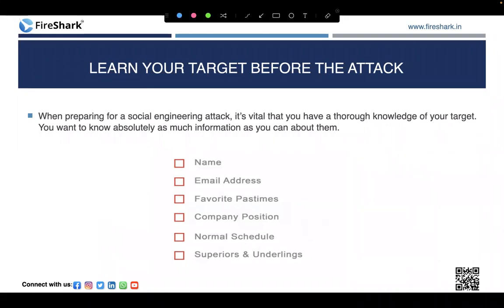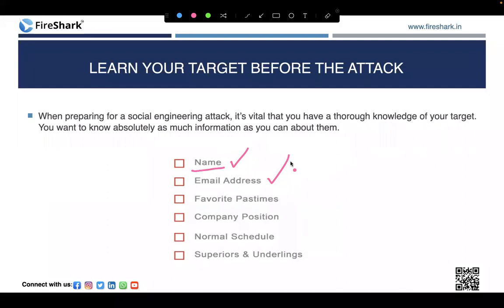So you need to have their name, obviously, and email address. You could get both of these through their social media accounts, right? Most people are on social media these days, Facebook or Instagram or any other application that there is. You get their names, you get their email address. Now, why am I specifying this name here? You could be targeting an entire company. So why this name is important is because some people might be working in those companies, and those people are the ones that you're going to trick using social engineering. I'm not talking about the other attacks right now. If you are directly attacking the systems in a different, planned attack, that is a different thing. When I'm talking about social engineering, you would be dealing with people. So you need to know their names, their email address.